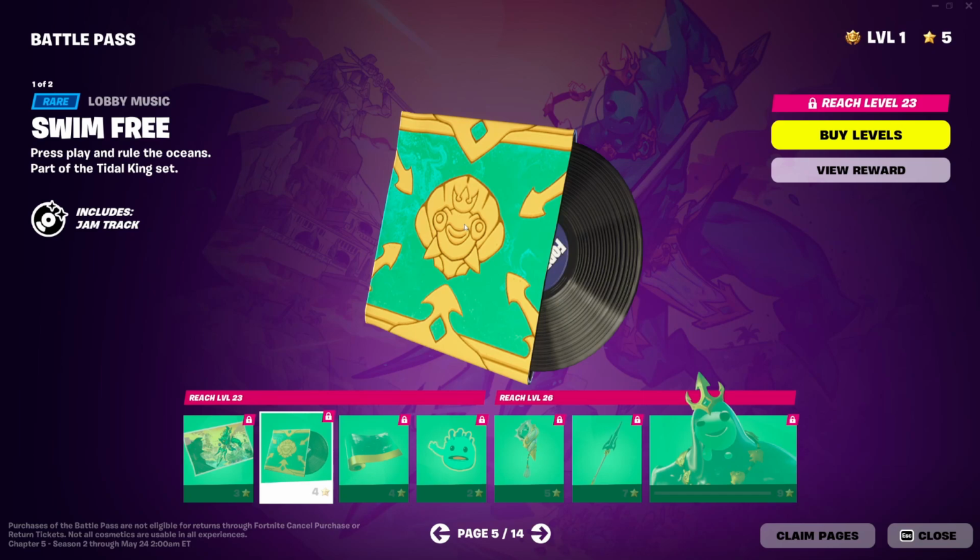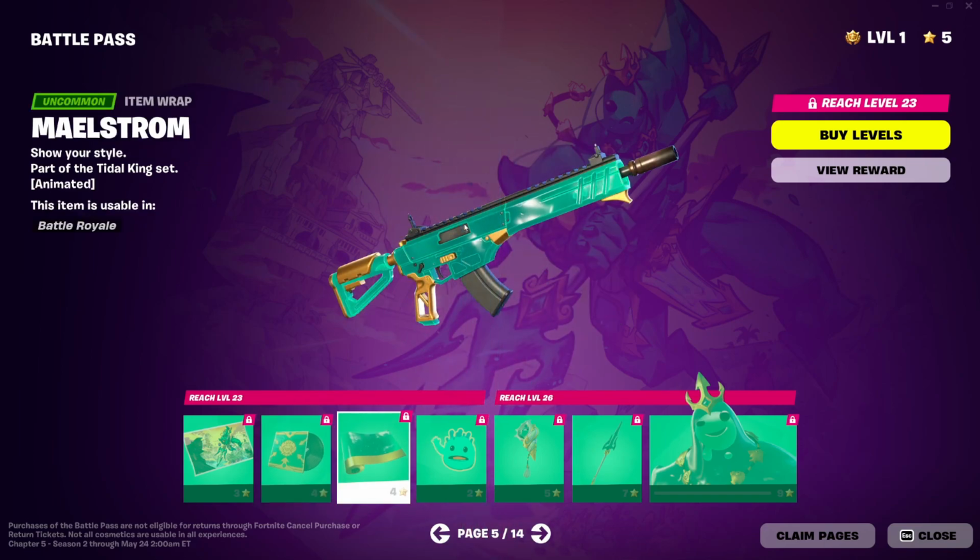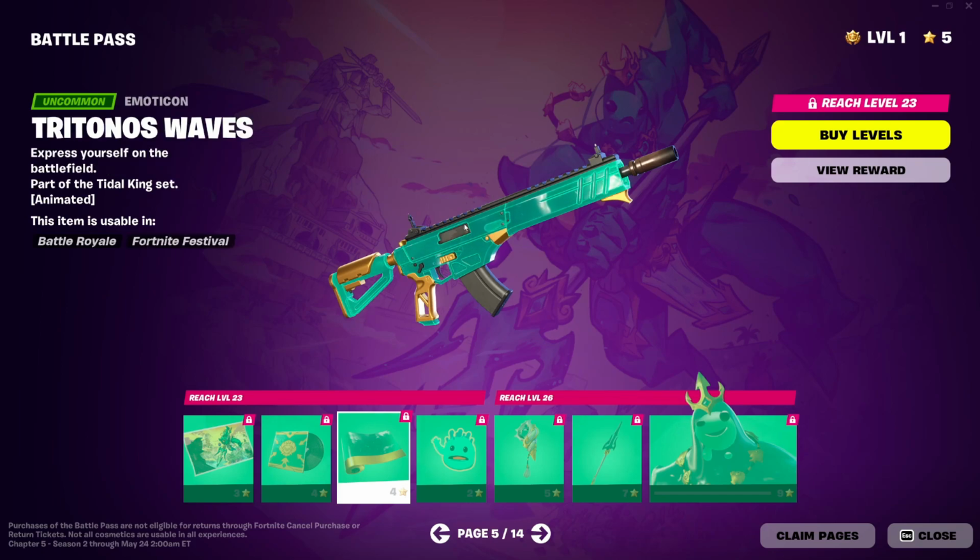It's got like a mix of Coral Castle in it. I like that. It's like a nice combination. Beat drop. Meh. Not bad. I actually like that. Maelstrom. Ooh. It's a slurp going through the gun. So the slurp is encased in the gun. That's really clever.